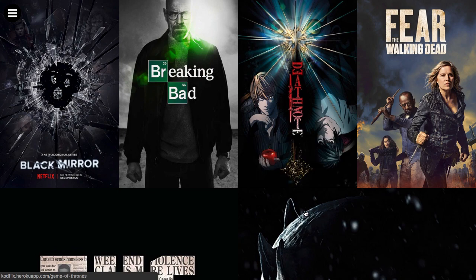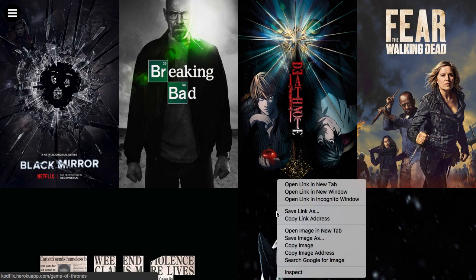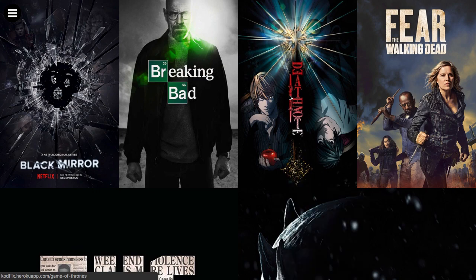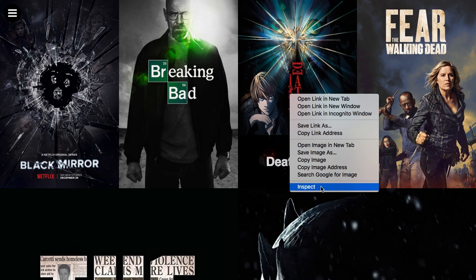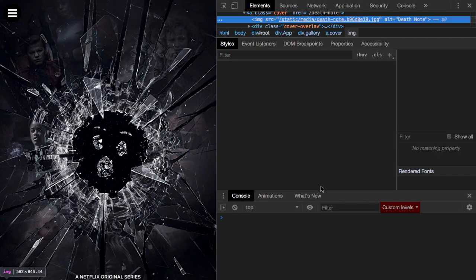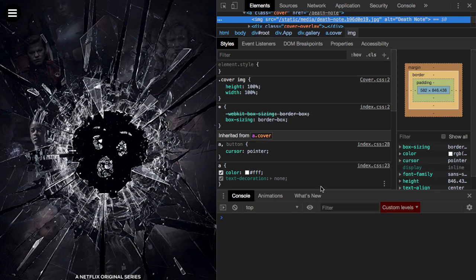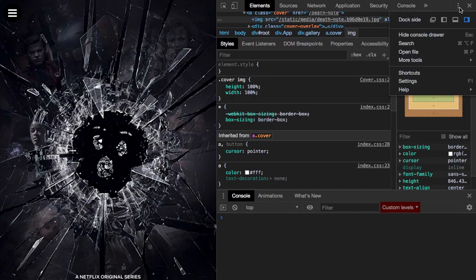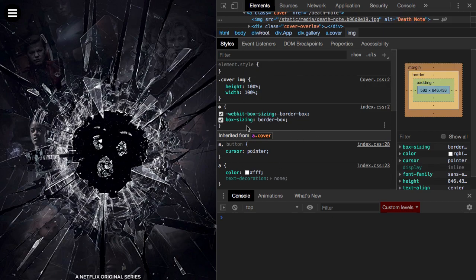Probably my favorite way to open DevTools is as simple as doing right-click anywhere on the screen, right-click, and clicking usually on the last element, the last button, which is inspect. If you literally just click on inspect, it will open DevTools, right? You may notice that DevTools may open at the bottom, on the left, on a floating window. It depends, right? But on the top right corner, you got three dots, and here you can decide the behavior. I personally like to open it on the right, but hey, this is just my personal preference, right? So there are no strict rules in that respect.